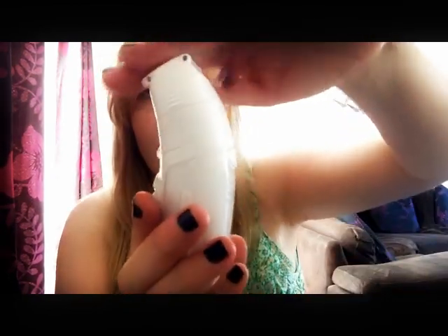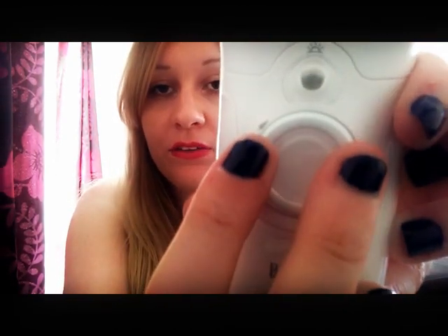So this is the epilator. It's nice and white, nice in the hand, there's your pivoting head. It's two speeds. It's a really good smart light. It's a wet or dry epilator so you can use it in the bath, in the shower, or just dry. I like to use it dry because I find it easier — I have a little routine. If you're quite new to epilating you might want to use it in the shower because the steam will really help open your pores and make it a lot less painful — not that it's really painful anyway.